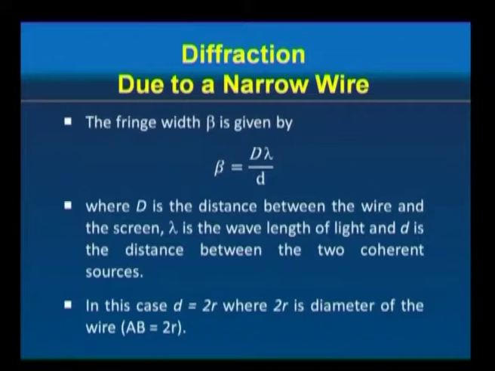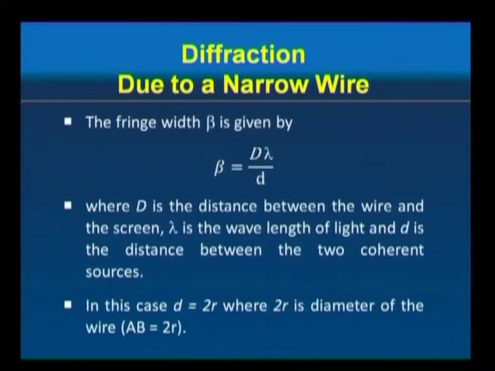All the bright bands will have the same intensity. In which case? In the case of interference bands, in the case of an interference pattern. Whereas when you go to a diffraction pattern, as I told you in the last lecture, the intensity will not be uniform. The intensity will go up, come down, go up. In the region where light is directly falling, instead of uniform intensity, in the case of diffraction at a straight edge, what you have seen is you don't get uniform intensity. On the other hand, you get an intensity maximum and then it comes down, then again a maximum. The two maxima are not equal. So the intensities of two successive diffraction bands will not be equal.